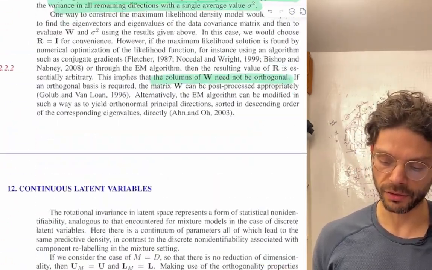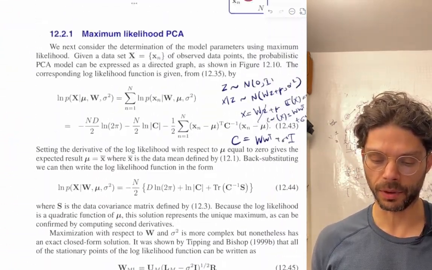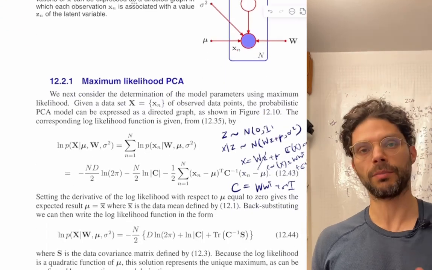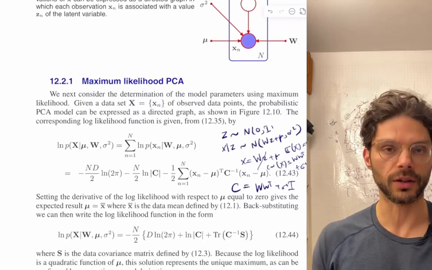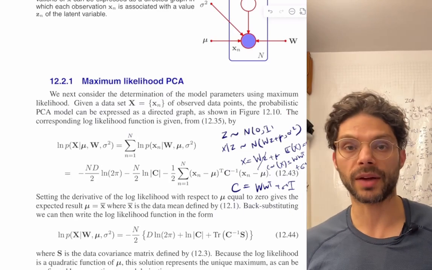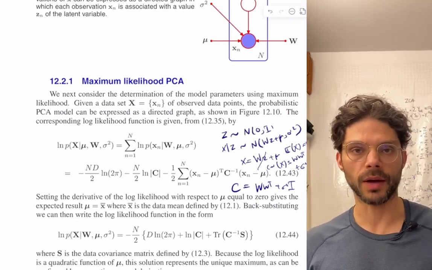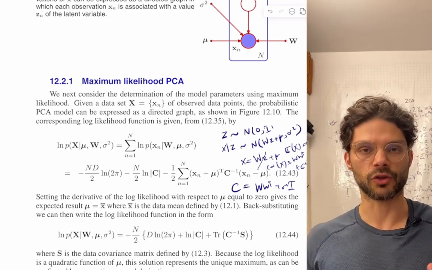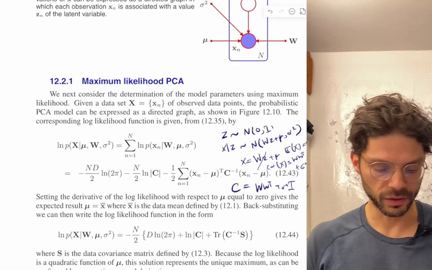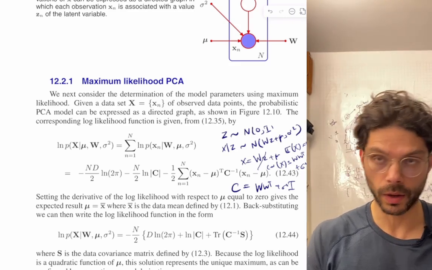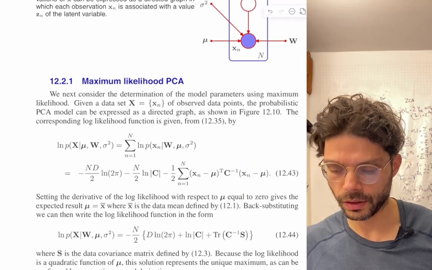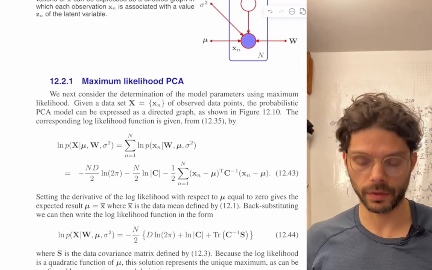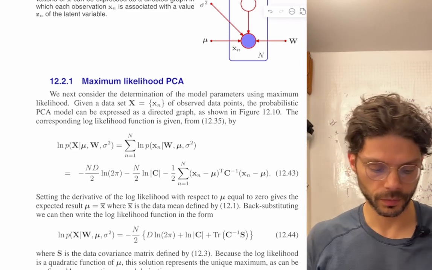Okay, so let's do that. But I think it's ultimately, in principle, quite a simple section. All we're doing is taking this log likelihood and maximizing it, by computing the gradient and setting it to 0, and from that essentially everything follows. Let me erase all of this stuff. All right, so let's start.